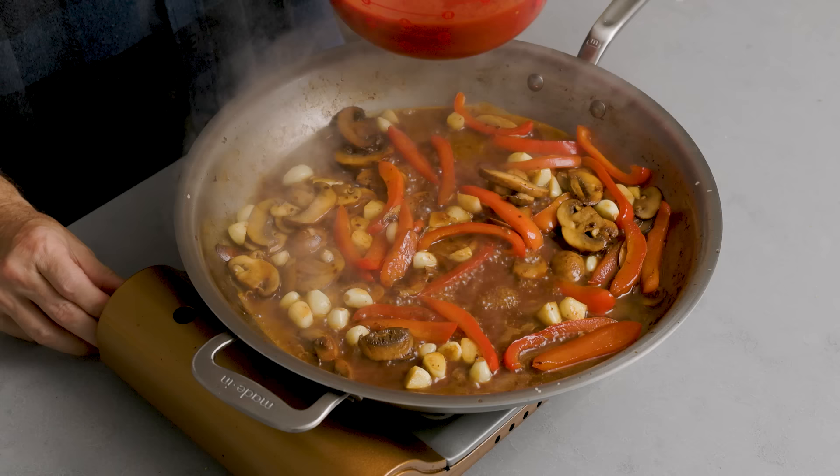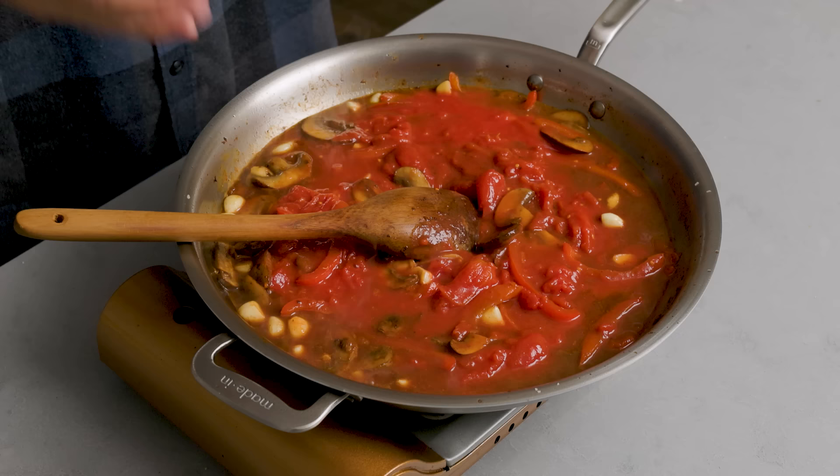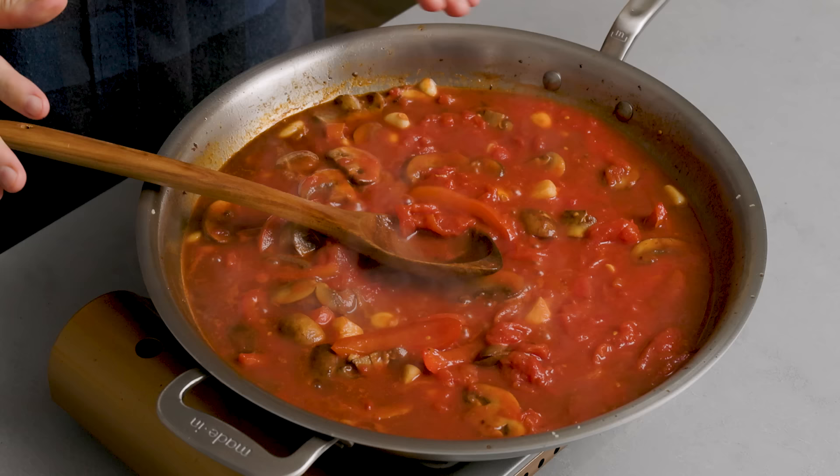Actually the recipe — I did add both of them at the same time. Back off that heat a little bit. I'm going to put those tomatoes in — this is one 28-ounce can of plum tomatoes that I just hand crushed. I have my heat about a six out of 10, which will help it come to a simmer and boil up pretty quickly. Once it does, we're just going to lower it. You can taste your sauce now, but you're going to get a lot of reduction here. Put a touch of salt — do not put a lot in. It's going to reduce and concentrate — it's going to get saltier.